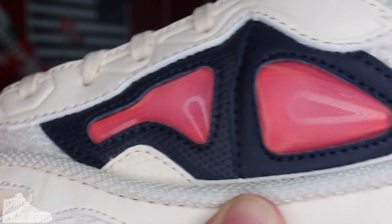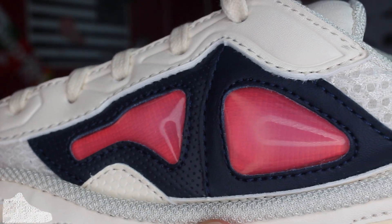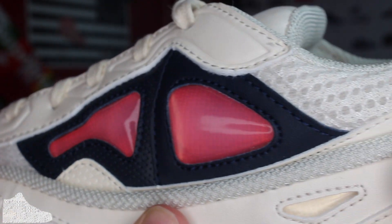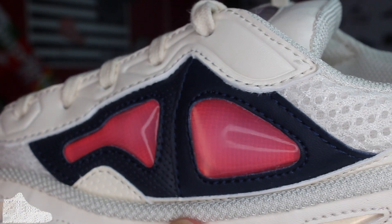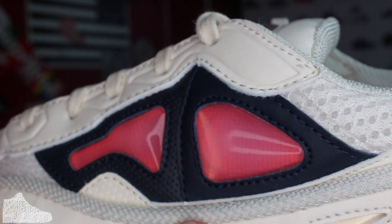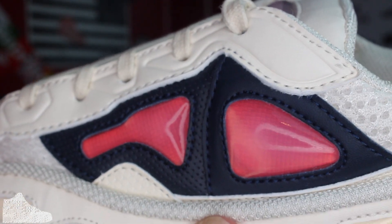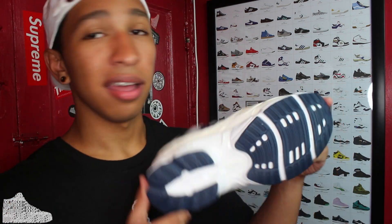Getting a close-up of the pods, you can see there's a texture on the inside of the pods which makes it really cool. The surroundings of the pods are two different types of leather — perforated leather for one pod and smooth leather for the other. If you look closely there's also grain leather across the whole shoe. Both shoes share the same outsole, which is a navy blue outsole — really clean.